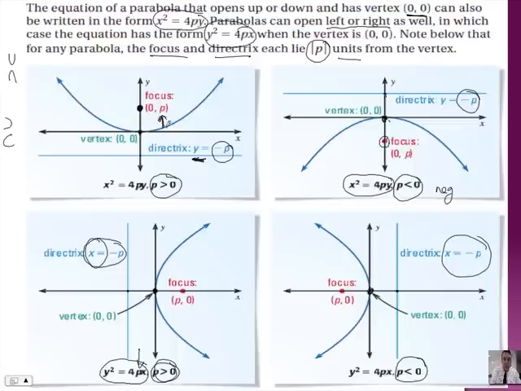Now notice the focus. It's either going to be (0, p) for up or down, or it's going to be (p, 0) for left or right. There's a lot of little things that I want you to go over. You can't just skim through this one and think you'll remember. You have to set it up in your brain: it's y equals in these cases, it's x equals in these cases, it's (p, 0) in these cases, it's (0, p) in these two cases. Because I'll take out points for that kind of stuff if you're not quite sure. So get that down, understand it.